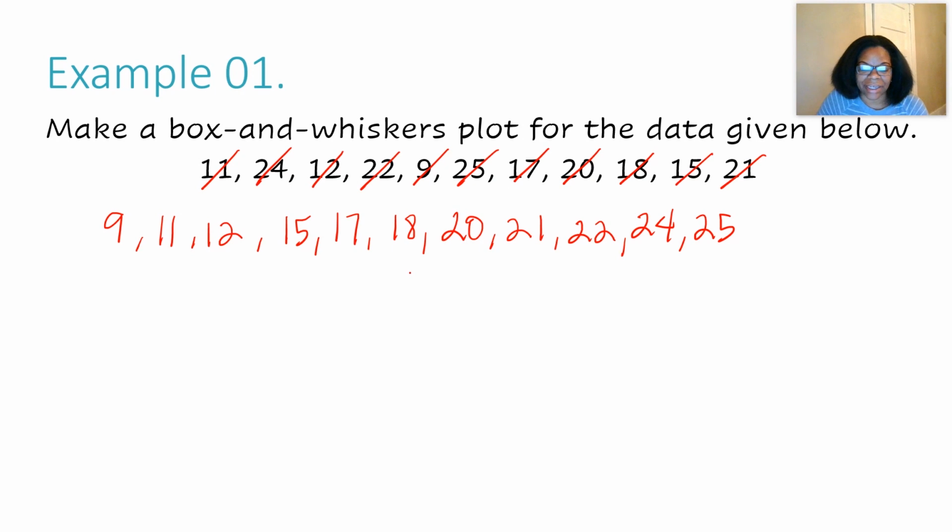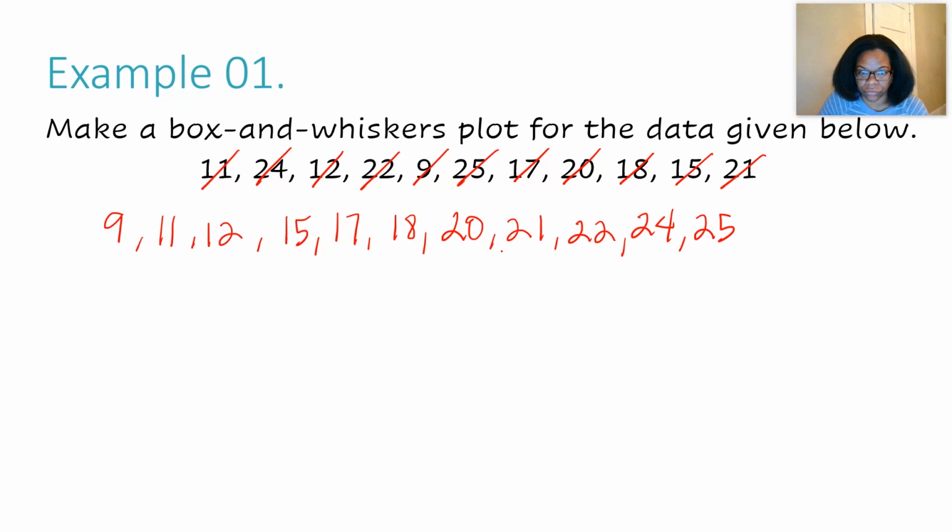The next thing I'm going to do is calculate my median. If you remember, to calculate the median, you put all your numbers in order from least to greatest. We already did that part. And then we find the middle number. If I know that I have 11 numbers in my data set and my median is going to be my middle number, I'm going to take 1 off of 11, and that lets me know there are going to be 5 on the left and 5 on the right. That gives me a baseline to help me make sure I get the center number.